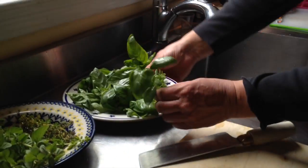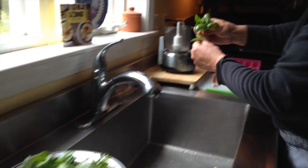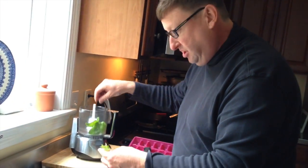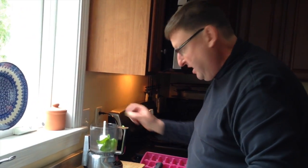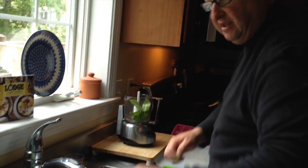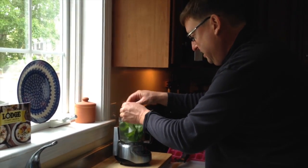Now these are the beautiful basil leaves that we picked from the garden. And I'm just going to start. It's really important that you go as fast as you can from the garden to doing this, because you don't want these leaves to turn brown or discolor. So I try to use it as soon as I pick it. And I'm pulling the stems off like this real quick. Look at that beautiful basil. I try to get the whole thing in there.